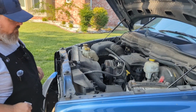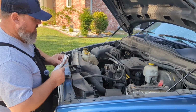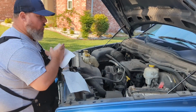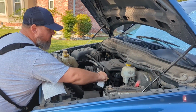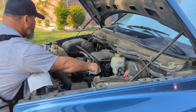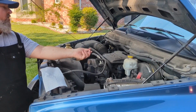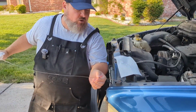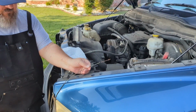Now, we're going to start off with the engine oil, which will be the first thing that we're going to check. And almost all newer cars will have probably a yellow handle and it'll say oil on it. I'm going to pull up on what they call a dipstick, and you're going to look at your oil level.